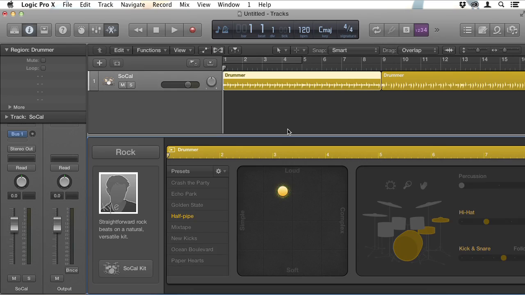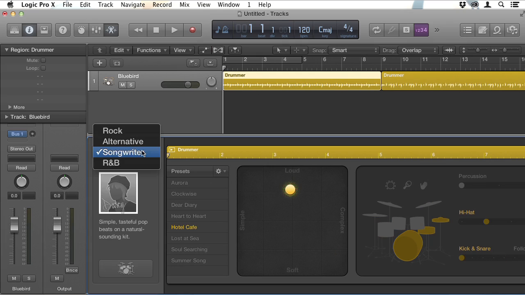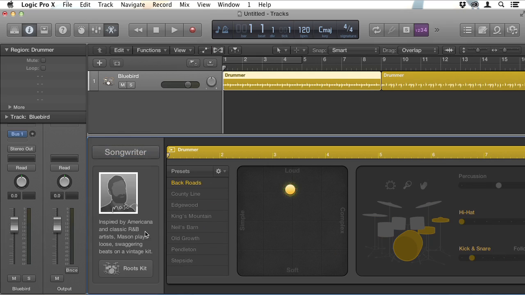And if you've seen the course Learn Logic Pro 10 in 2 hours, you'll know your way around drummer. Even if you haven't, you can probably work out fairly quickly that it's easy to drag this puck around to make things more simple, more complex, louder, softer. It's easy to pick the instruments. Drummer's very intuitive, and you'll know that you can choose different session drummers over here to get different styles and use the presets.